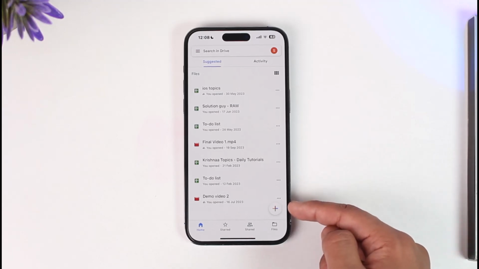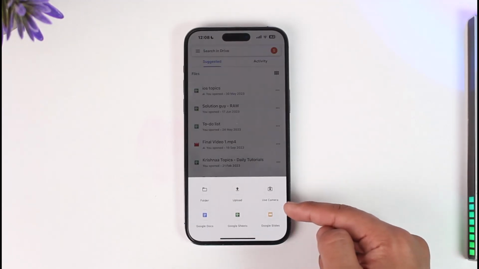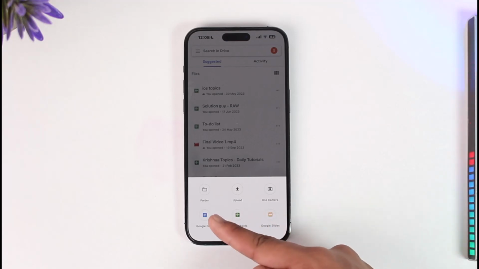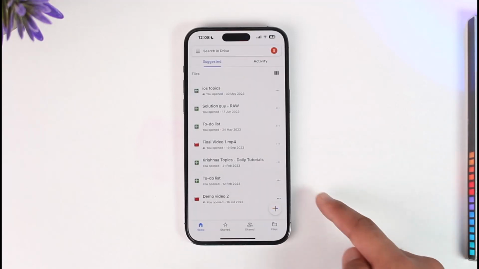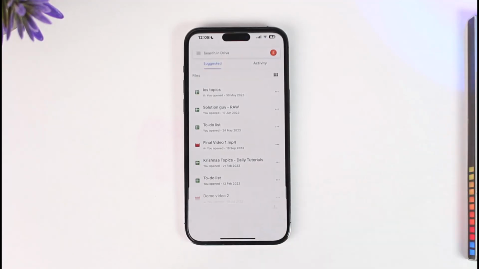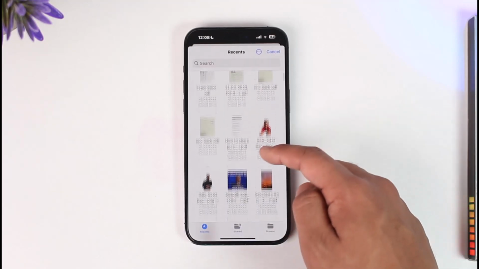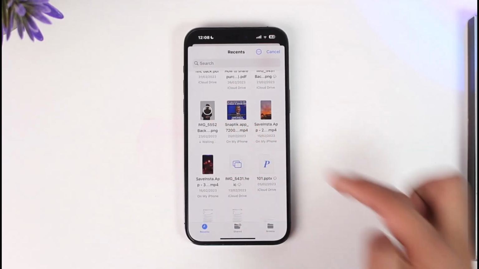After you launch the Google Drive app, if you want to upload a certain file, you can find the plus icon located at the bottom right, and you can make sure to tap on that icon here. Whether it is a folder or a file, you can tap the upload option and just select browse. Now once you select browse, select a document that you would like to upload depending upon what you want.